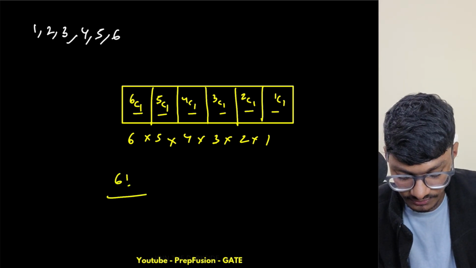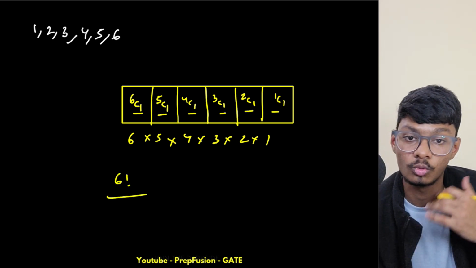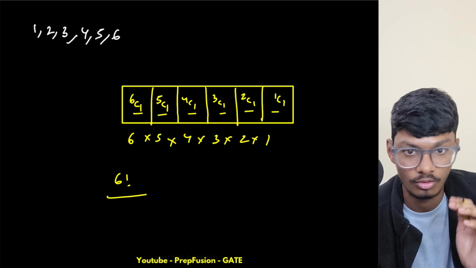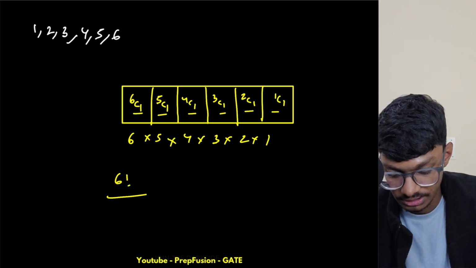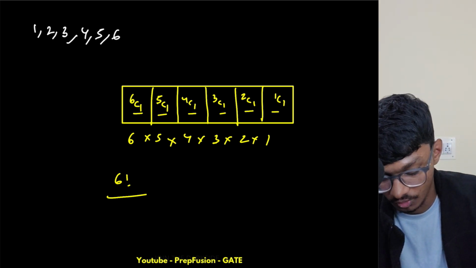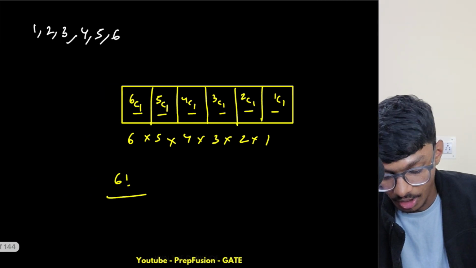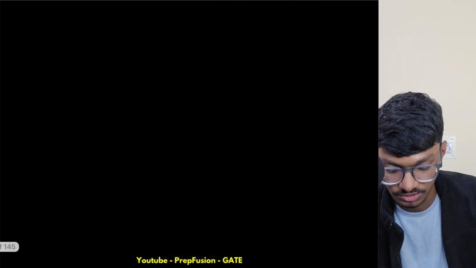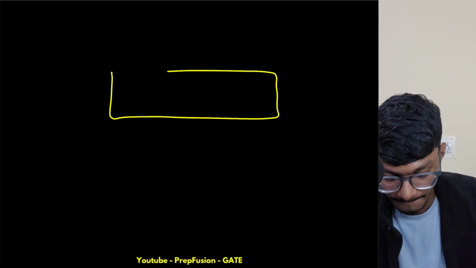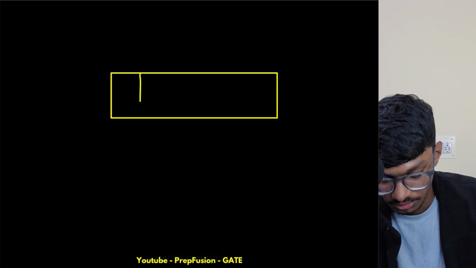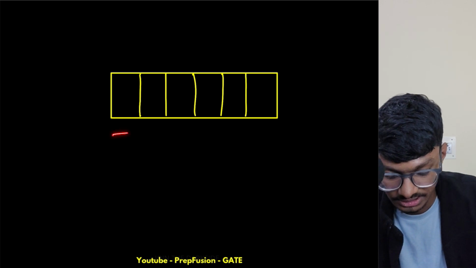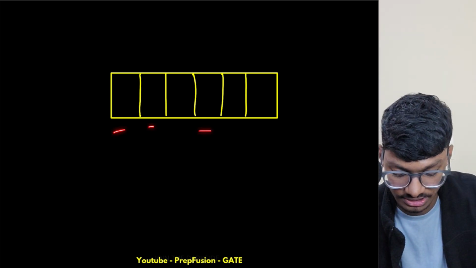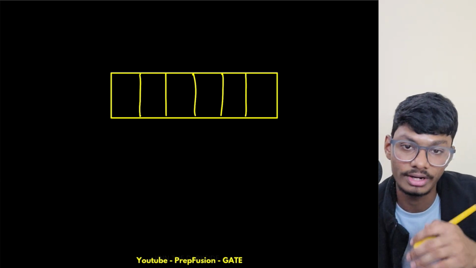So 6 factorial upon, now what is the total number of outcomes? How many total outcomes can I get? So this is the required, the desired. Now for the total number of outcomes, again, if I use the box method, these are the 6 dice throws. You can assume these are the 6 dice throws. Now what are the options present?